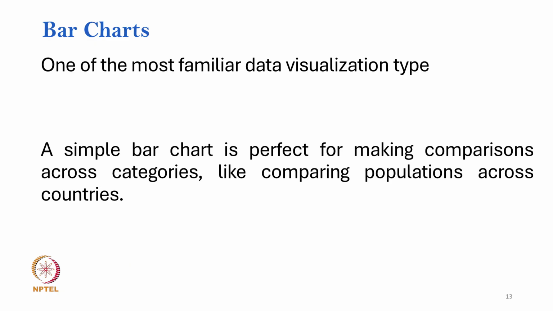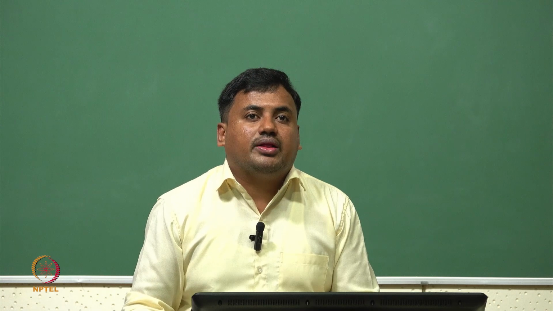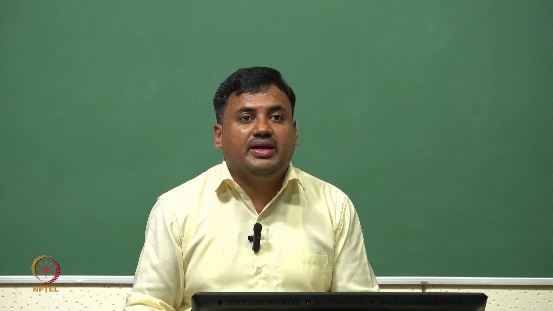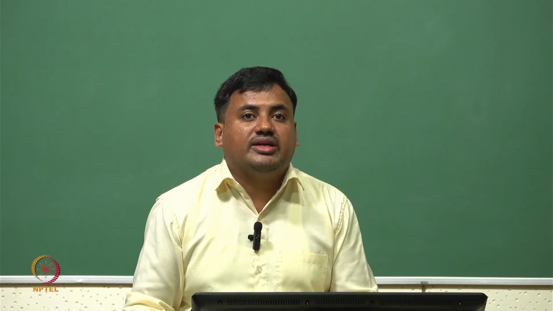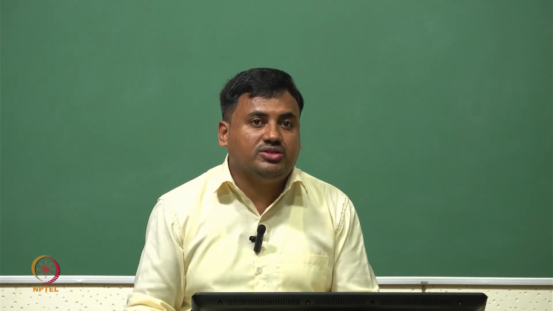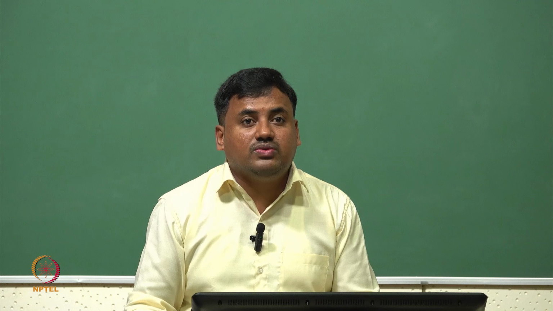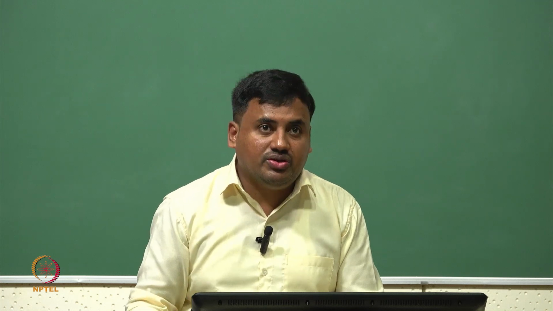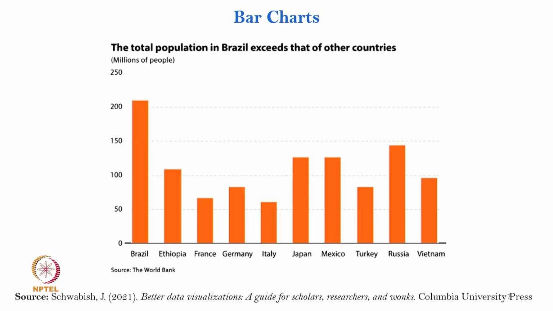Bar chart is one of the most familiar data visualizations. The simple bar chart is perfect for making comparisons across categories, like comparing populations across countries. This one shows the total population in 10 countries, as shown in the image. You can look at how we can compare the total populations of the different countries.